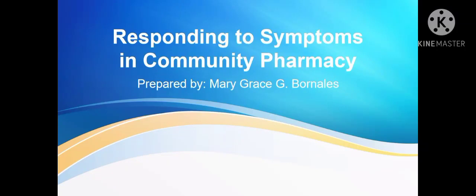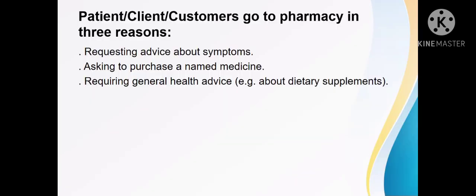In this lecture video, we will discuss how the pharmacist should respond to symptoms in community pharmacy. Most patients, clients or customers go to the pharmacy for 3 reasons. First is requesting advice about symptoms. Second is asking to purchase a named medicine. And lastly, requiring general health advice such as about dietary supplements.